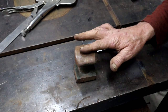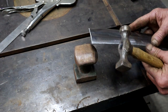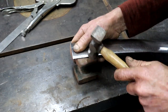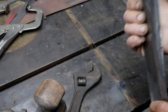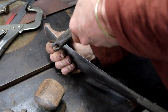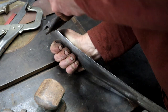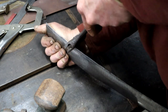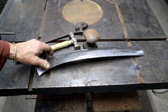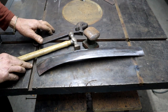So here's something for you to laugh about. This rusty old dolly here and this crappy hammer. That's what I'm using to shape my plate. And let's not forget the rusty old shifting spanner, or adjustable wrench, as my friends in the States would say. Okay, there's my piece, together with the high-tech tools I've used to shape it with.